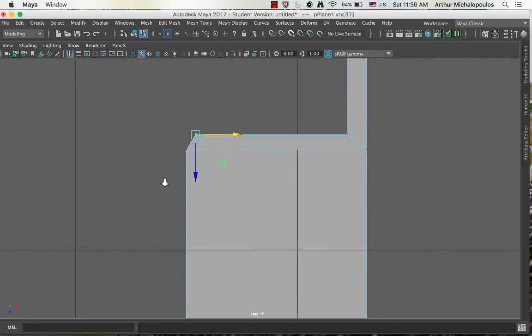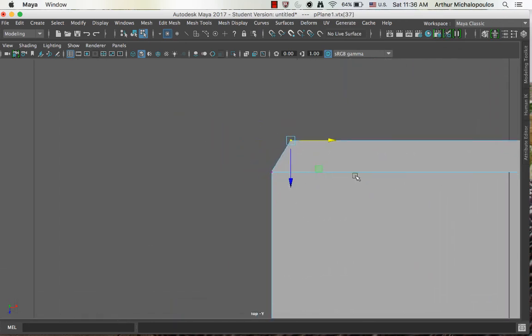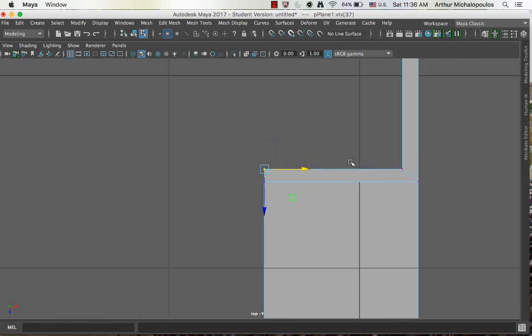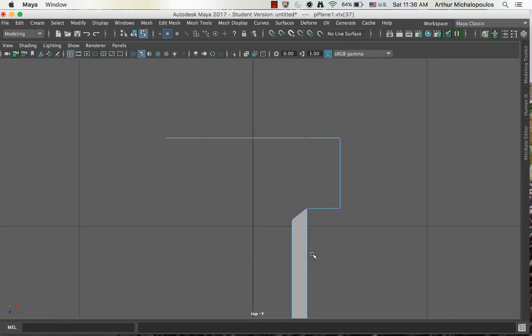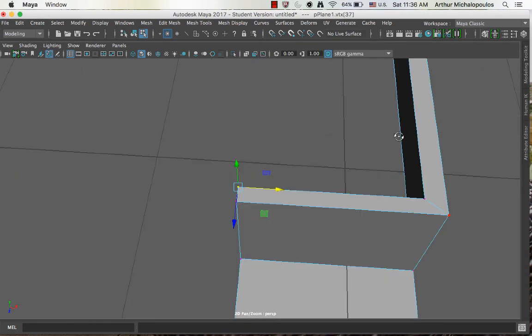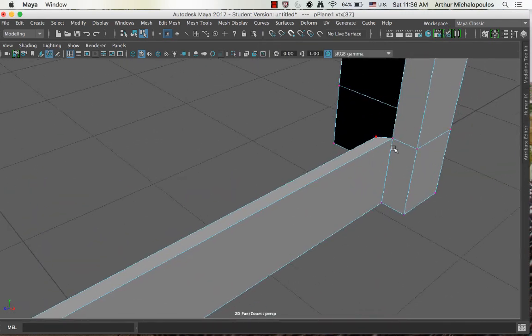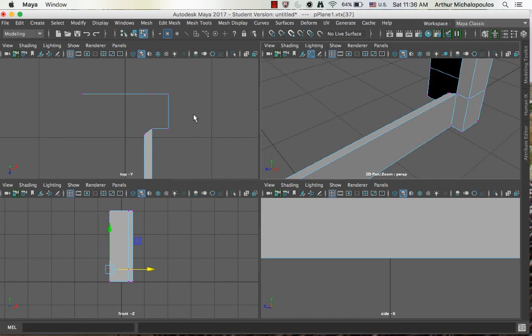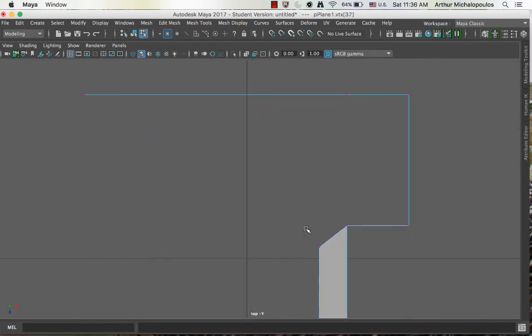There we are, because you get a better idea of where that vertex needs to be moved. Move it. That's pretty good. And while I'm in the top view, I go to the other side. This side, hit the space bar, select that vertex and move it to square it off.